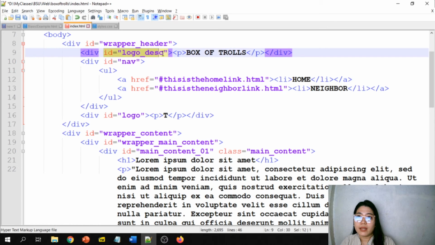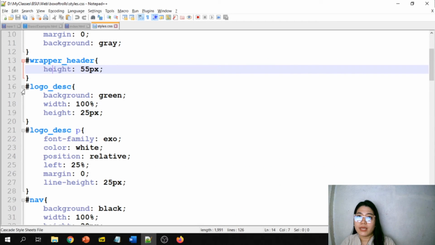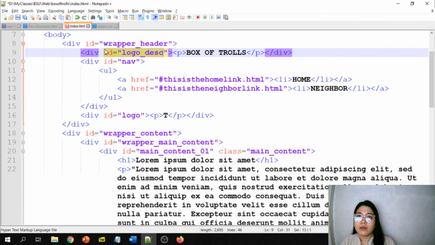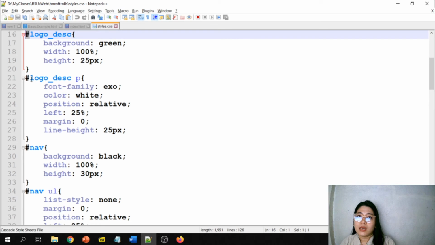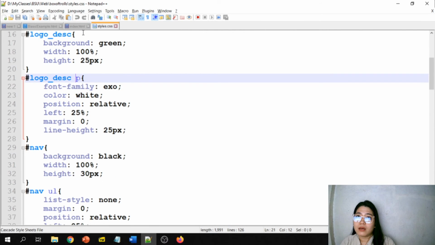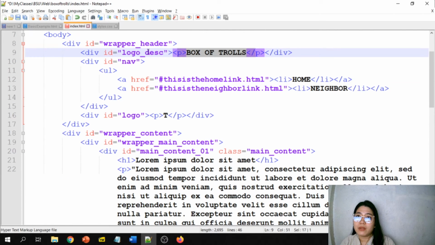So we set height to 55 px. Then we also have this one, another ID. So again, we use hashtag. So if we want, for example, kani lang siya, separate ang iyahang style, then we say hashtag, the name of the ID where P belongs. For example, in this case, P belongs to logo des.